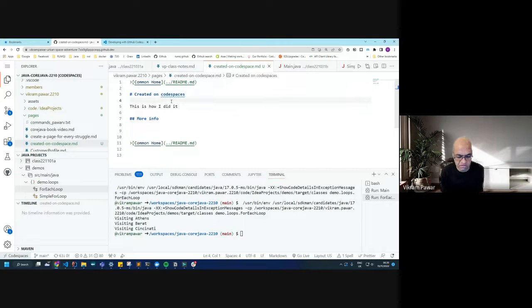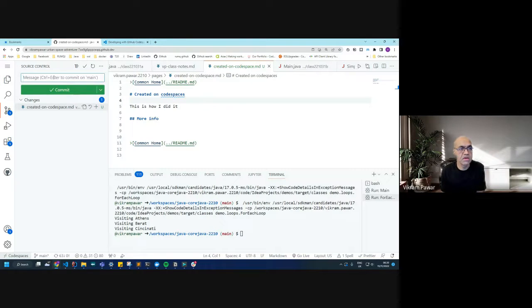For now, all you need to do is create some file, and then you can go to your source control. You can put some message saying saved on cloud. By the way, you see me doing save and then commit. You should never do that. You should always try to give good information here. It has to have a nice one-line topic. For example, saved demo on Codespaces. You can say just save only when you're working on the same single file multiple times and you know what you're doing, but otherwise always give nice information and then commit.